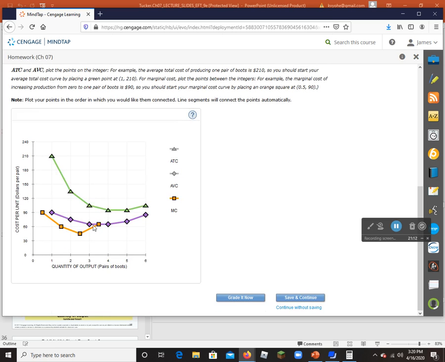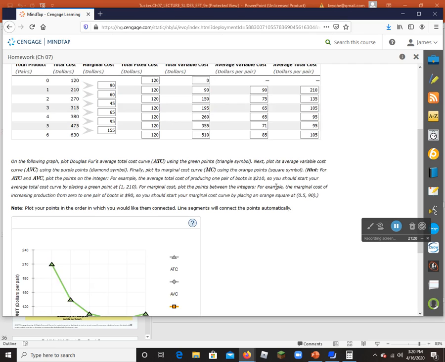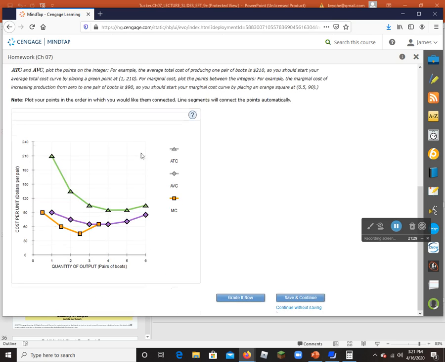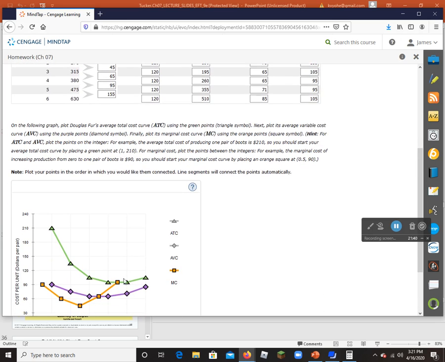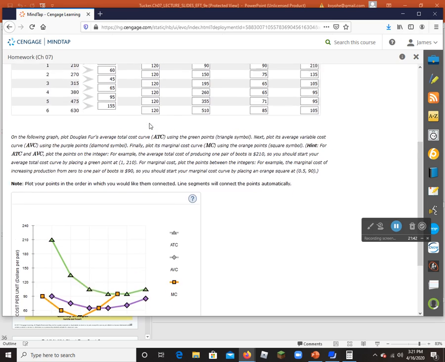This point here, where these two curves cross, is the lowest point on that average variable cost curve. After that, it starts to increase. The fourth unit of output was 65. The fifth is 95. So we go over to 4.5 because we graph it on the half, and up to 95. And you see that's where it crosses the average variable cost. They'll start to increase after this point.